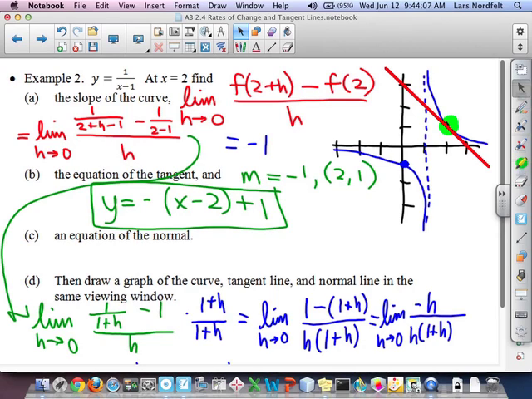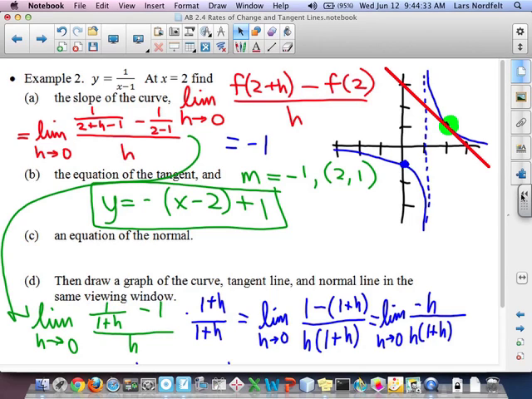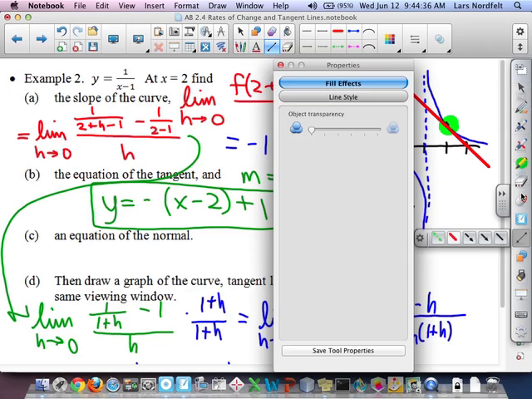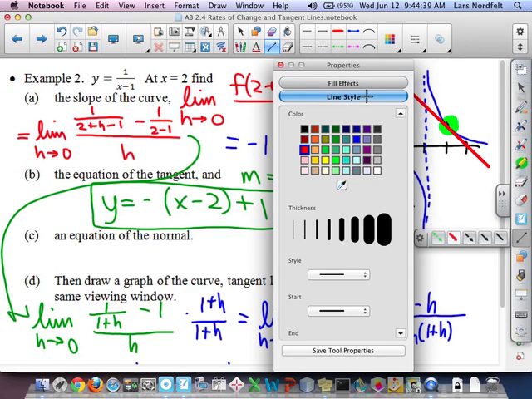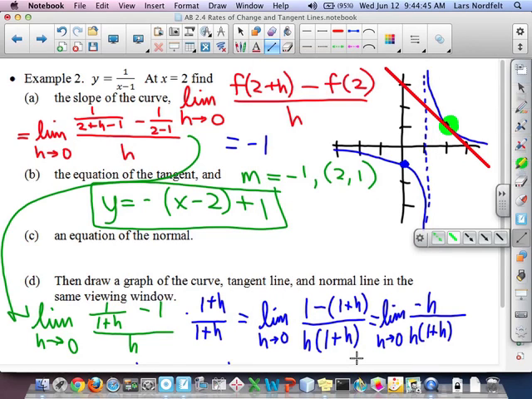the tangent line would be the line that would follow this cannon. If I stop here and fired my cannon, that's the tangent line. But if this was that tank instead, and it had the barrel going out the side, that barrel would fire along the normal line. All right? So this red line is the tangent line. This green line is the normal line.